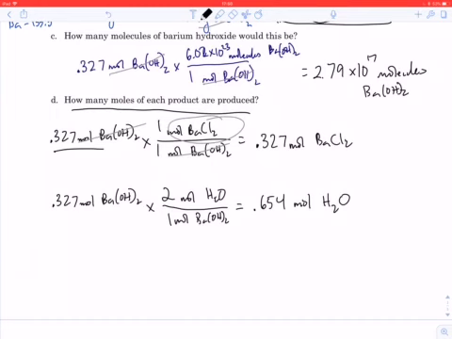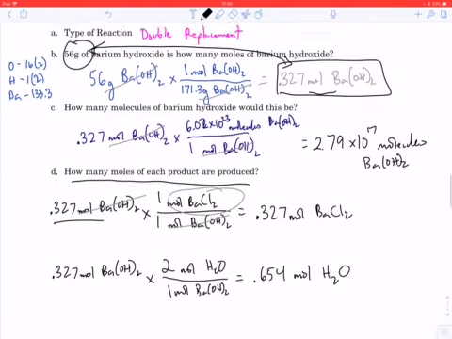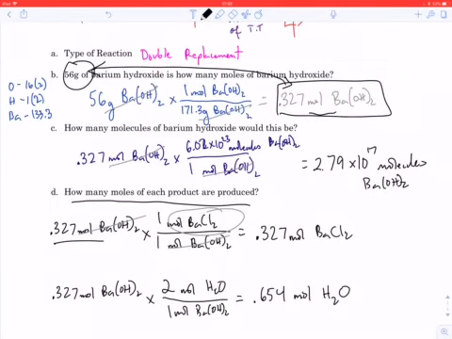The only time you should be converting into and out of grams is at the beginning and at the end. Nothing you do in the meat of the reaction or in the meat of the math is ever going to have to do with grams. That's simply a conversion tool for you to get from grams to moles. From mass, which is arbitrary, to moles, which I can have a very clear understanding of exactly what a mole is. So I hope this problem was helpful.